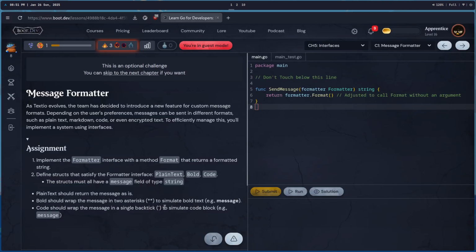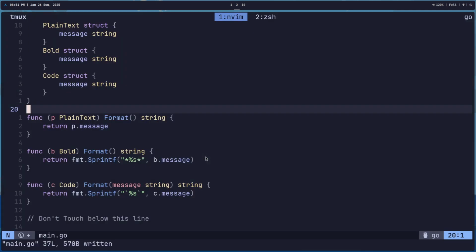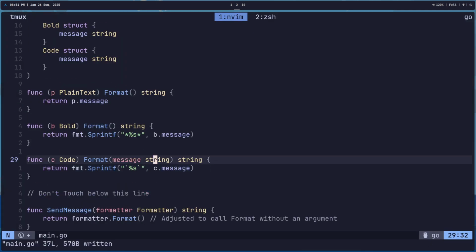Alright. The structs must all have a message field type of string. It's a formatted string. Okay. Oh, it's this changing here.